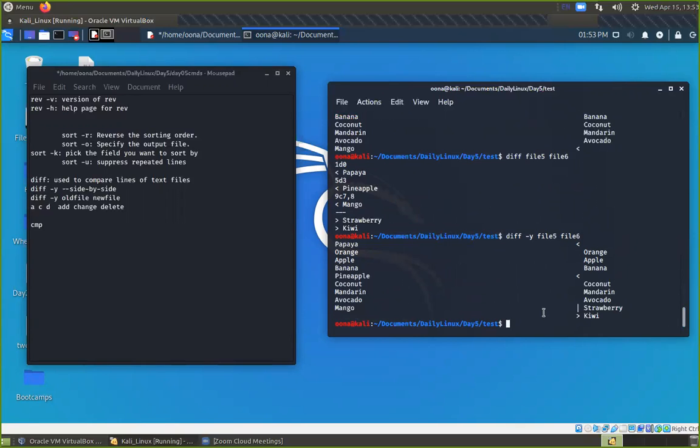That's a little confusing, I agree. Oh, okay. The straight line shows change. The greater than and less than signs show insertions and deletions. So if you're changing the number of rows, you would use either a less than or a greater than. But if it's the same number of rows, but it just changes into something else, you use the pipe character. Okay.